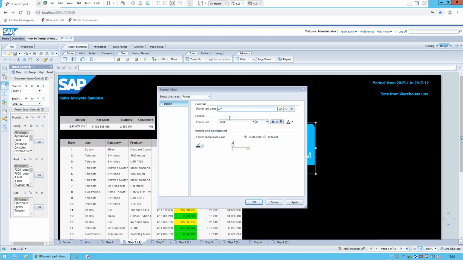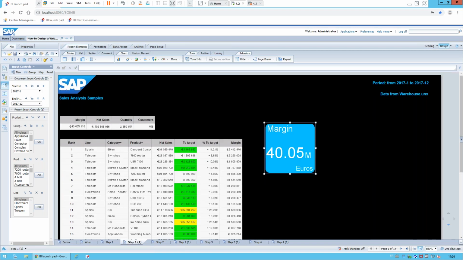We are going to type here the unit. Here we're talking about euro. Okay, in white with background blue.